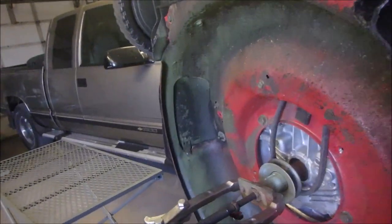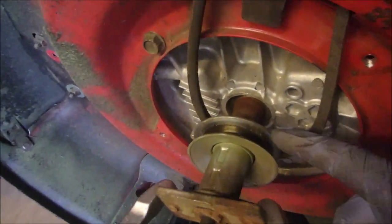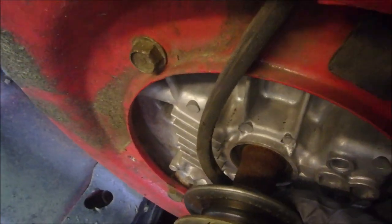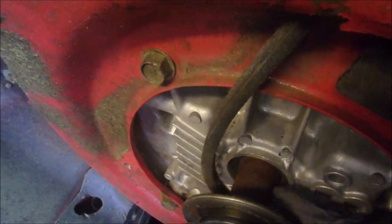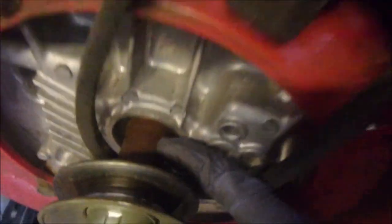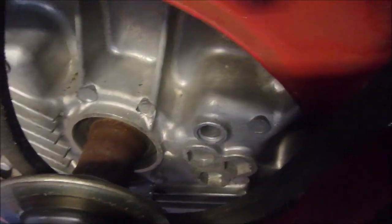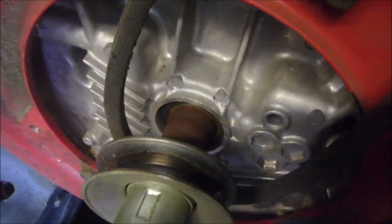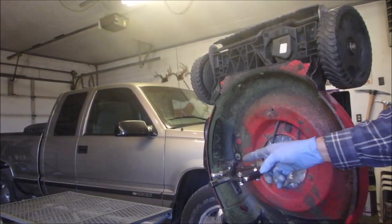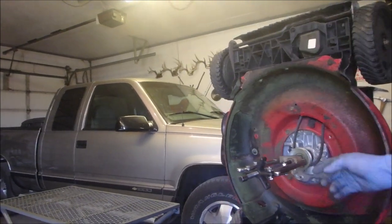Update. So I was pulling and pulling and pulling. Nothing was changing. But what happened was this pulley separated from the main shaft support. So there's the engine support. There's the shaft for the blade adapter. And then the pulley is moving towards the clamp. So now I have set up a two-leg pulley instead of a three-leg pulley so I can grab onto the blade adapter itself.